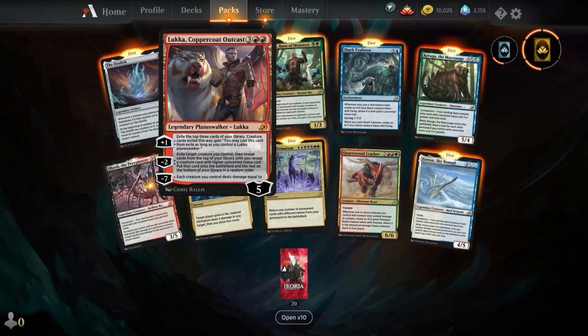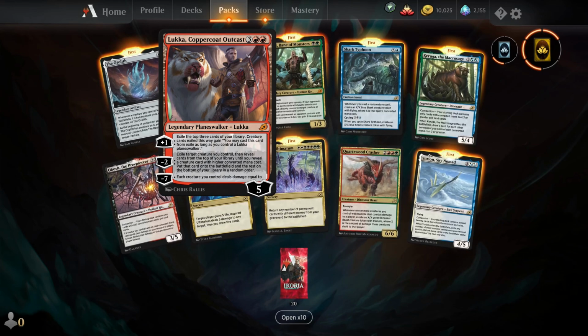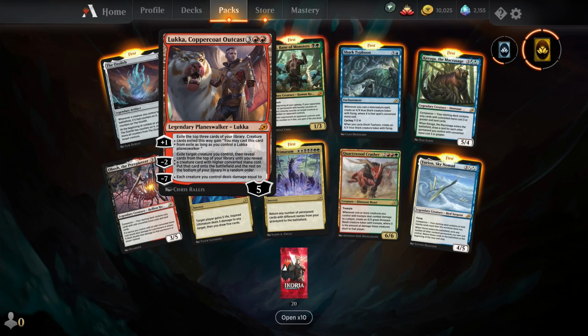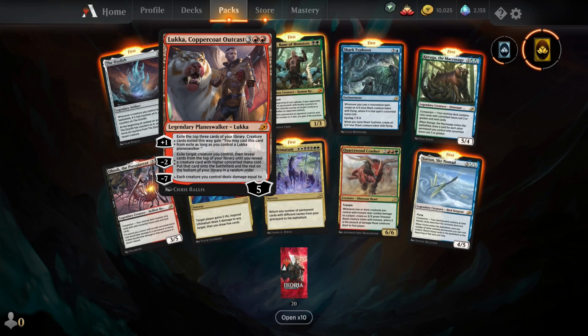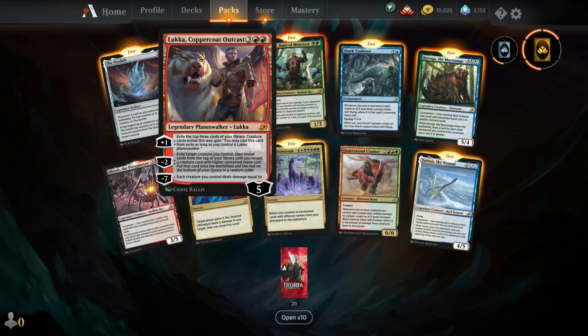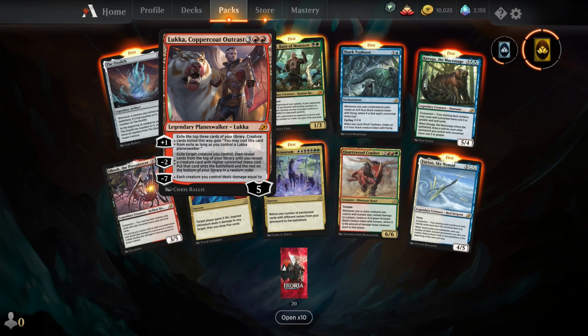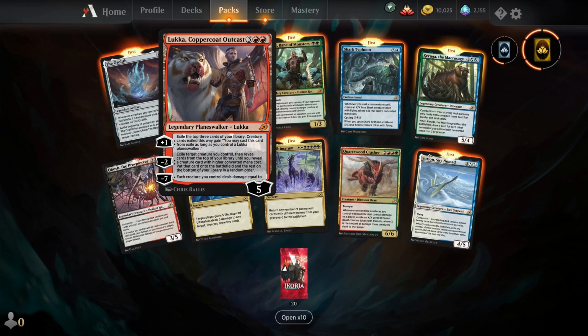Luca, Coppercoat Outcast, our first planeswalker. He enters the battlefield with 5 loyalty. His +1: exile the top 3 cards of your library. Creature cards exiled this way gain: you may cast this card from exile as long as you control a Luca planeswalker. Alright, so he's milling your deck.